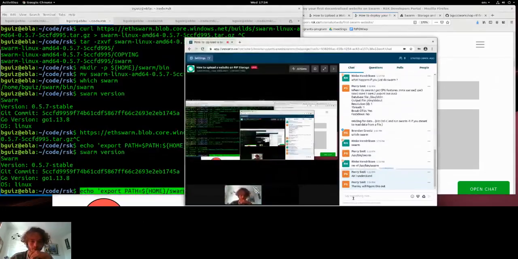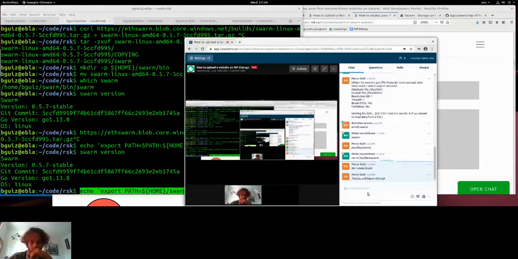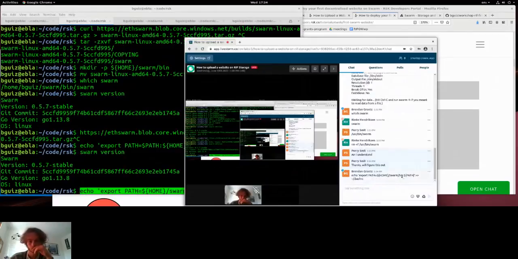Okay, so this command here will make sure that your swarm binary path has a higher precedence than anything else on your path, right? So you're putting it in front instead of behind. And if that works for you, then that means that your original binary called swarm will no longer be used until you remove this path. So it's up to you.